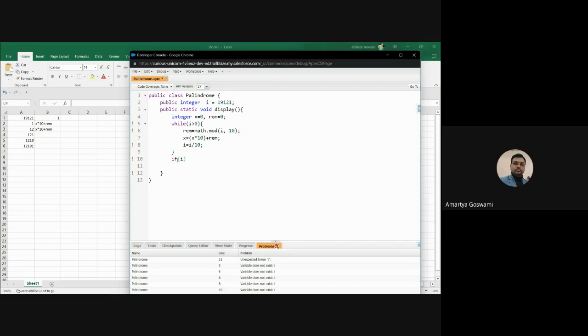So what I have to do? x is equal to i. How can you check x is equal to i? What is the value of i after this loop? 0. Then how can you check? 0 was not your initial value. Sir, remainder, sir. x equals the remainder. The remainder is only a digit within the loop when you were executing that loop and trying to fetch the last digit.